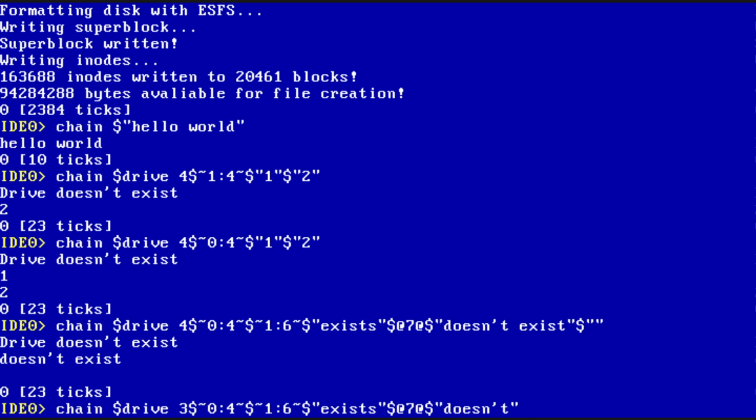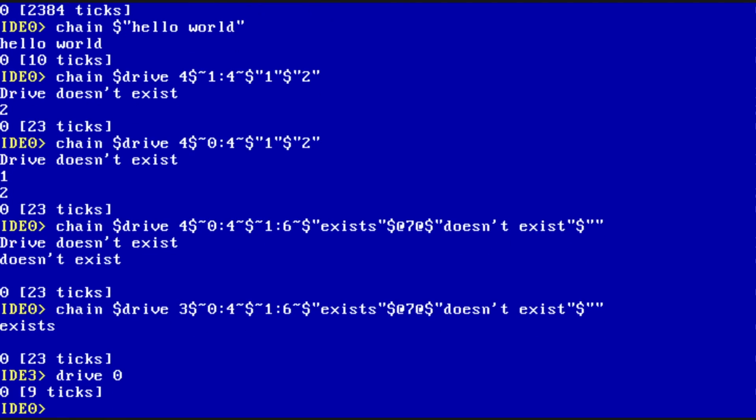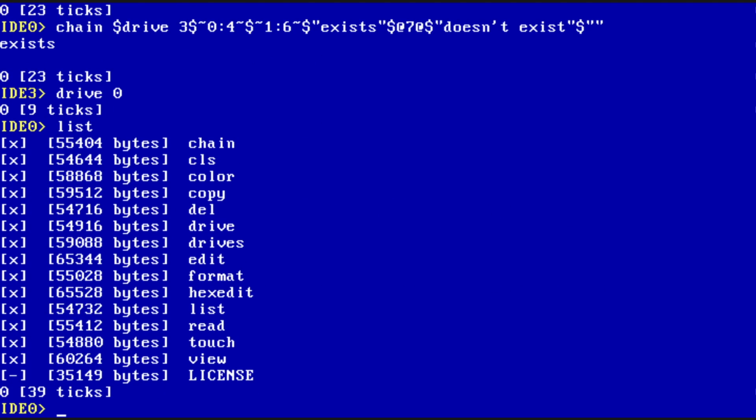Doesn't exist, and the blank statement after. So now this is drive 3 checking, and this will print exists. There it is, exists. So this is Chain, the SystemZero weird interpreted programming language. And it actually went to drive 3, so that's pretty cool. I guess at the end we could put the drive 0, so go to drive 0, which won't actually go to the drive, we'll just check if it exists or not. That could be an idea, but I won't do it because what's the point?